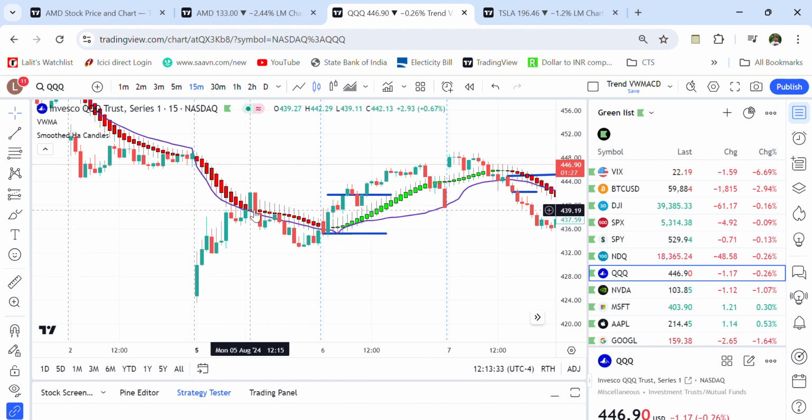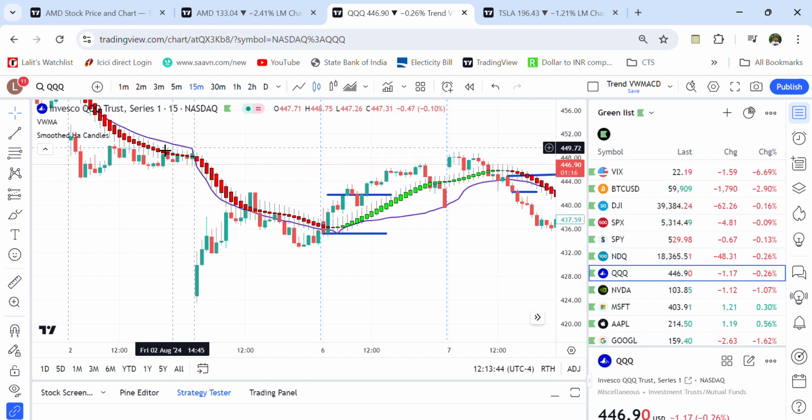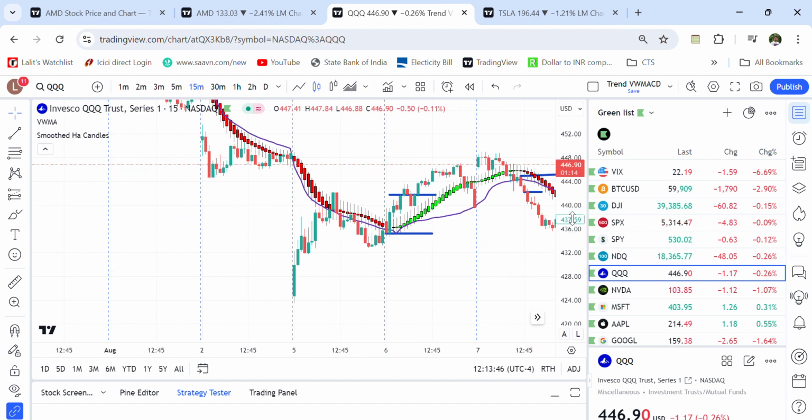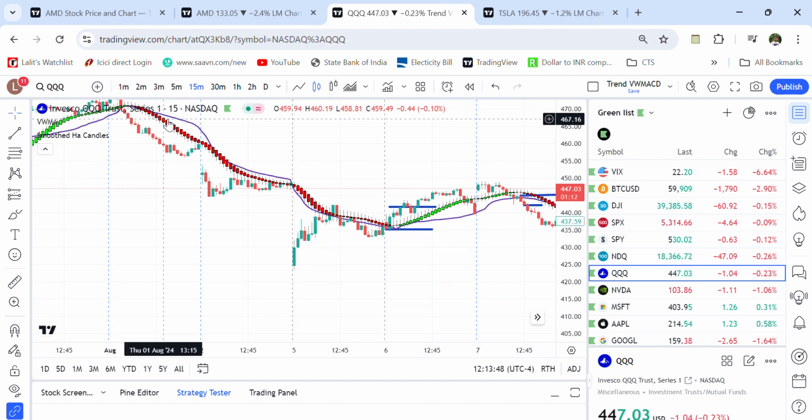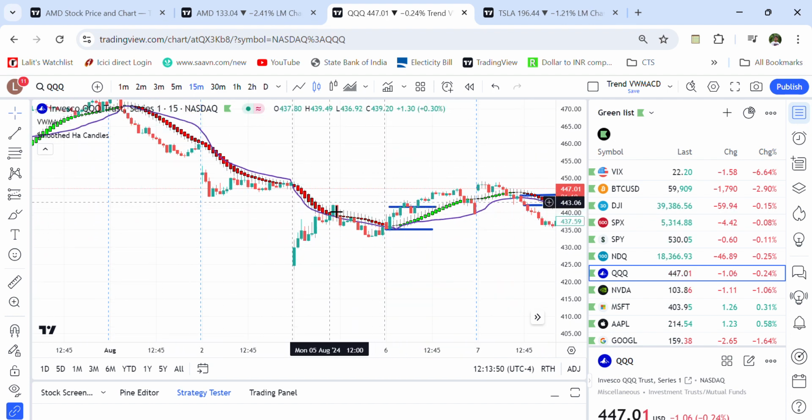So if you see here, it crossed both the indicators, but if you just keep your mouse over here, you can see the Heikin Ashi was never green. It was in a long-term red. It was in a long-term downward flow. So even though the bulls were here from 424 to 442, it gave a nice bull run, but still the Heikin Ashi on a 15 minutes was never ever green.